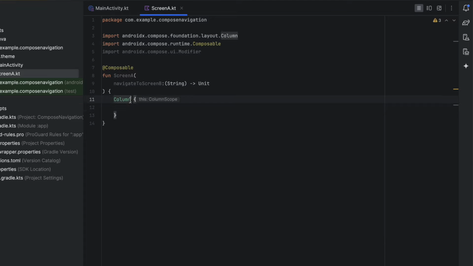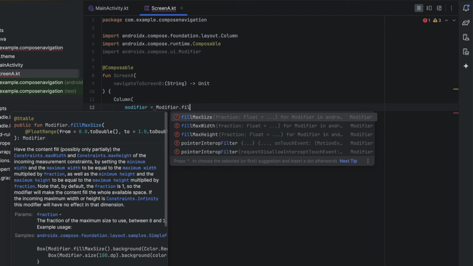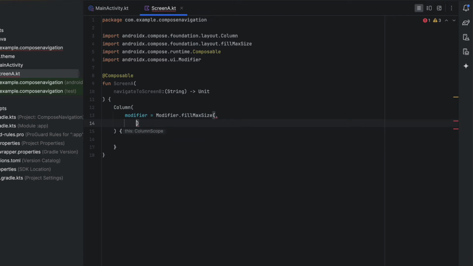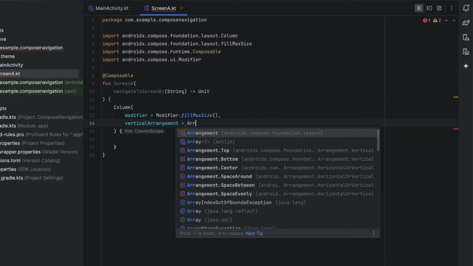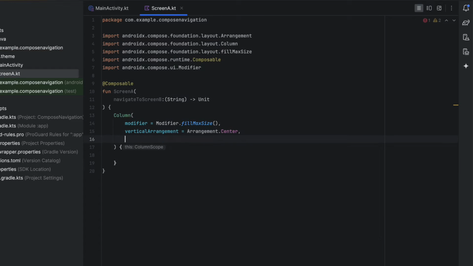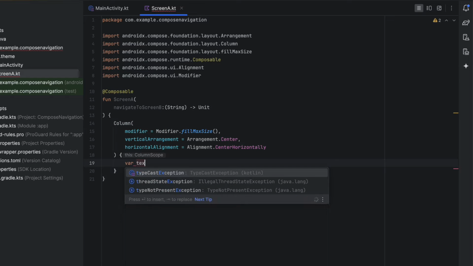We're gonna center this. First, let's just fill the max size. And we are going to center this horizontally and vertically, starting with the vertical arrangement.center. And horizontal alignment, same thing. Now we're gonna have a state for the text.